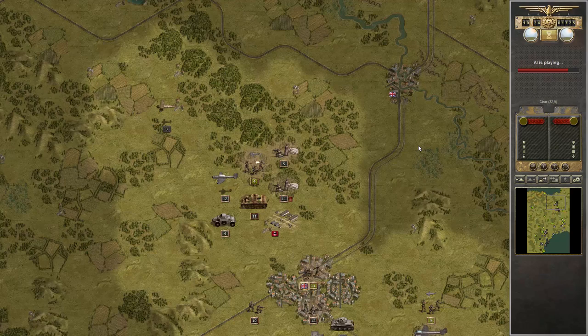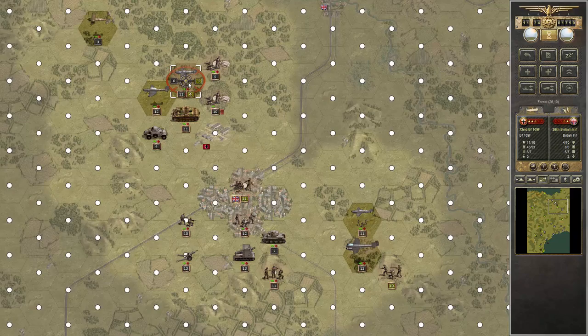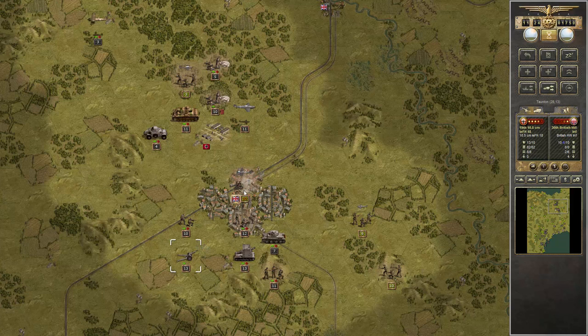And the Valentine. Yeah, that's not too bad. But we definitely have to get it out there. And we'll definitely have to shred this infantry. But now we have massive firepower. Done.